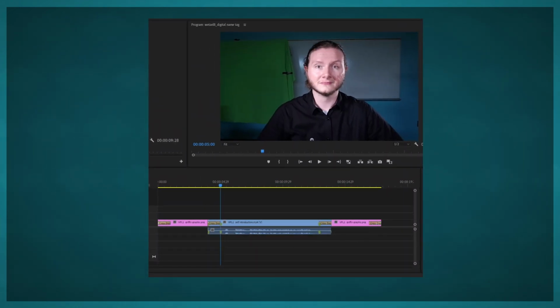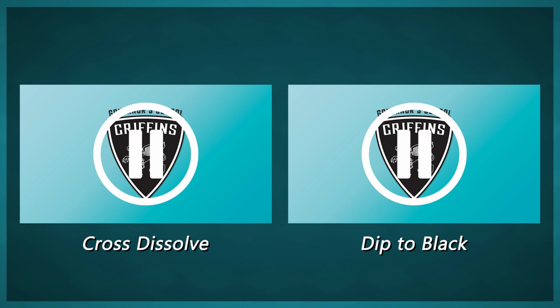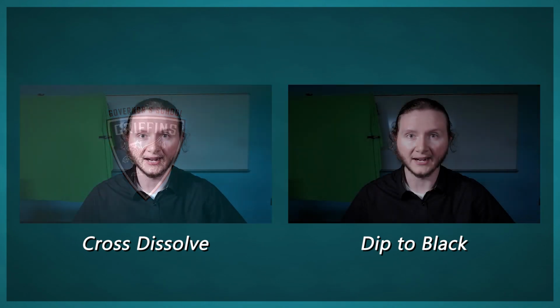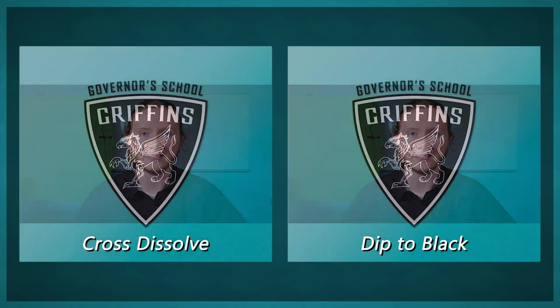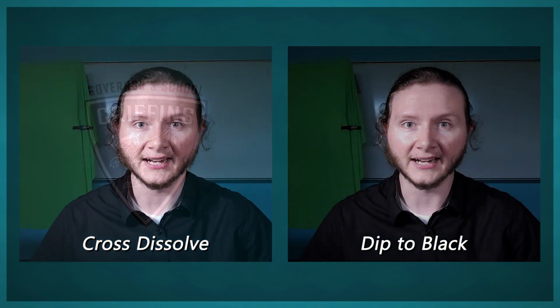Technically, since there's nothing else on either end apart from the graphics, I could just use a cross dissolve, but it's good to play around with the other options just so you know what's available. If I were to apply Dip to Black between two clips instead, you'd see the frame fade all the way to black, then fade in the second clip, instead of fading directly from one to the other like with a cross dissolve.